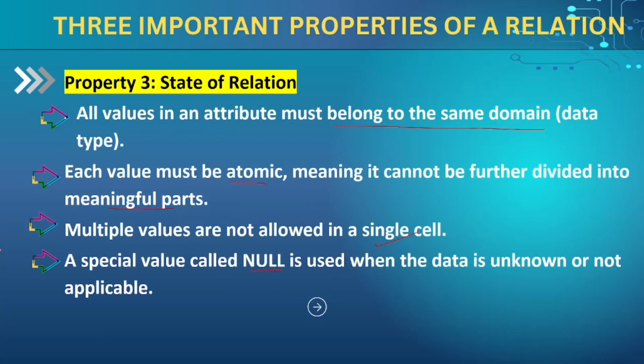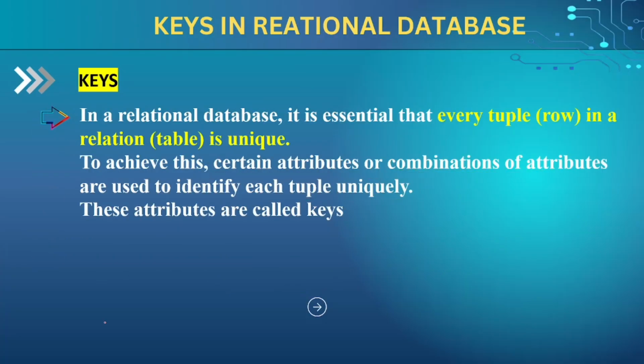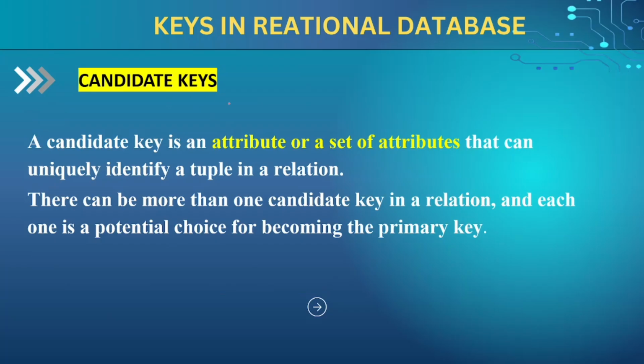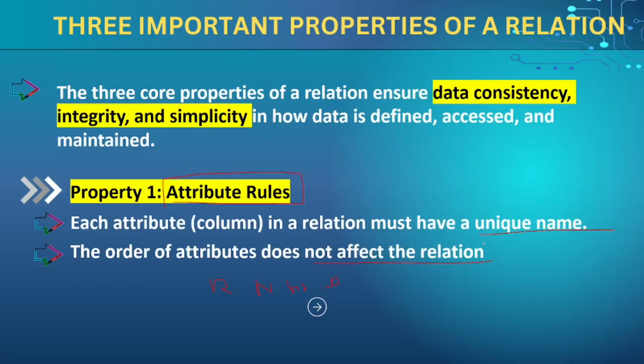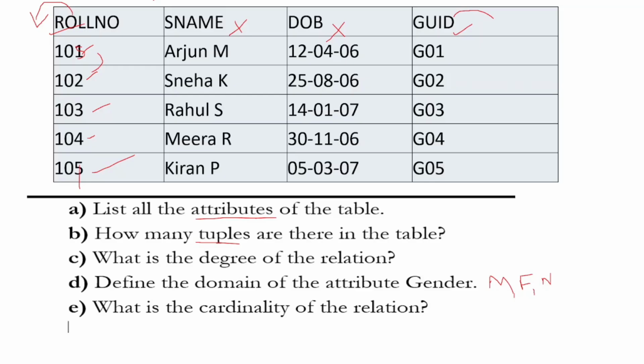So what types of keys are available? The first one we can call a candidate key. What is the meaning of candidate key? It is an attribute or set of attributes. More than one candidate key may be available, and from those only you are going to create a primary key. I will tell you a very simple way of remembering this. We can take this table. Whenever you are creating the table, the first thing you are going to identify is what?